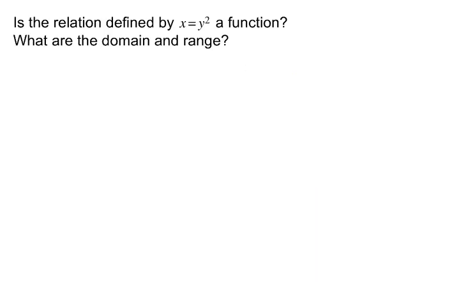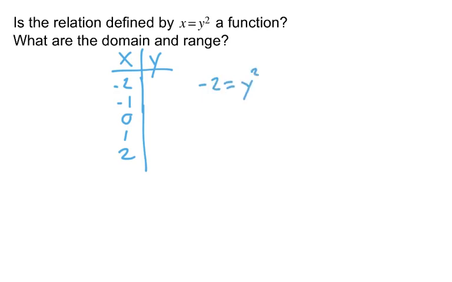Couple more. Is the relation defined by x equal y squared a function? So again, the question is, pick any value of x. If I pick a value of x, do I get just one value for y? So let's make a little table in our head and pick some values for x. And when I do this, I think we'll explore a number of facts, actually. If I pick some of my negatives and positive numbers, like this, I think you'll see a little bit of what's going on. Negative 2.